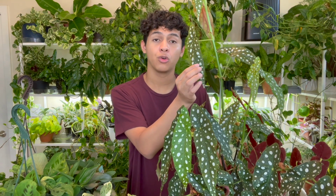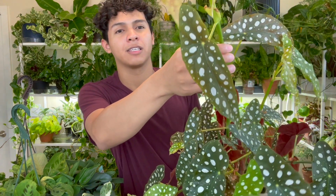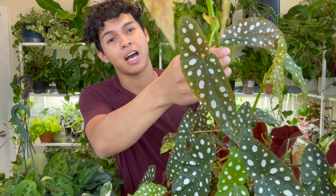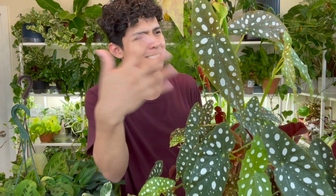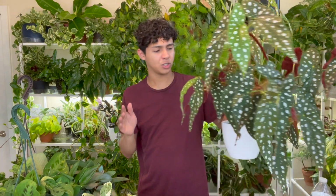Now I do need to go and buy some sort of sticks for support, but this is a really, really fun plant. The back of the leaves is a beautiful maroon color, and the front has these beautiful speckled gray dots. It looks so beautiful, and I'm gonna try to go as close as I can because I don't want to bend or snap one of these delicate stems. And also, when you move it too much, I've always experienced the new leaves dropping, and I don't want to do that right now.